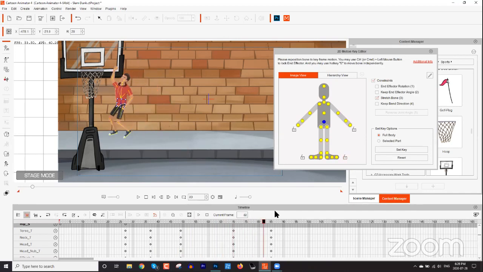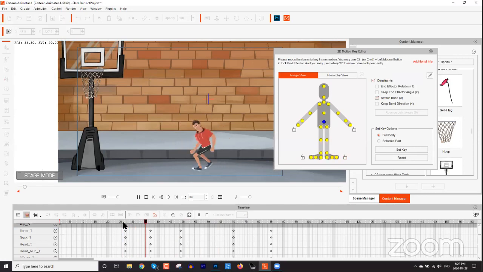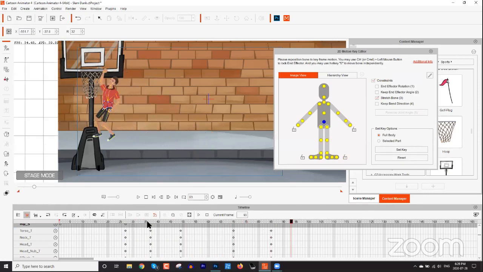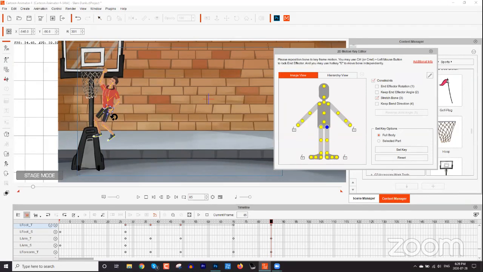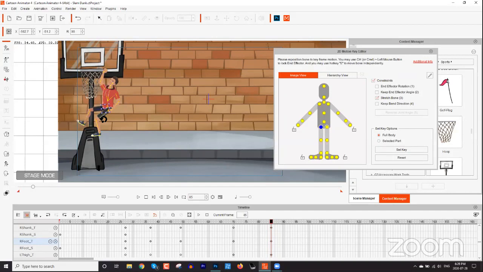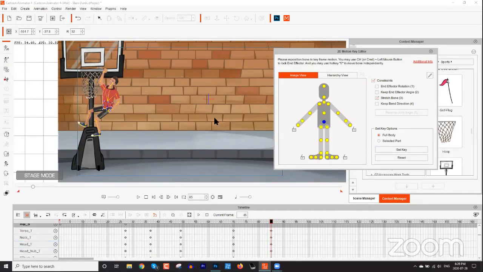So we have it like this, jumping, and then like that, okay? Now here we can probably adjust the position slightly, a little bit further. Okay, so if I play back, it's going to look really weird, like just like this. So then we have this position right here. He's in this frame, and because he has momentum going forward, we'll just take his legs forward like that, and we'll rotate the hip, move the hip rather, slightly forward.